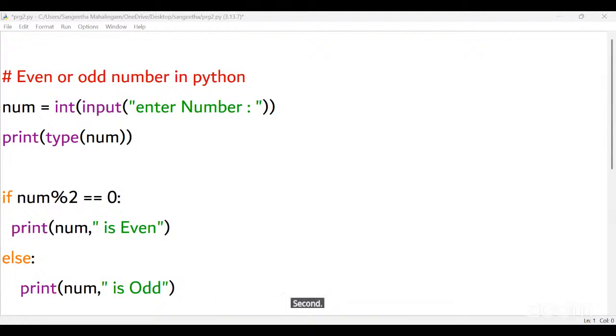Second, we have seen the if else statement. And third, we are going to see for. What is the program? Let me show you. Here we are going to do a program to find the greatest of three numbers.